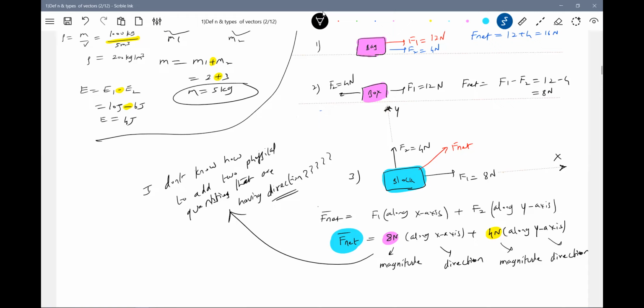Got it, all of you? Yeah, these are the things. You just go in your home, there'll be a bag, some box, some block, anything. You try to pull it simultaneously along X and Y. It will try to move here. So what is this resultant force? Okay, with what all we know till now with scalars, like mass, dealing with scalar quantities, we cannot calculate this F net. So a new maths has to be brought into the picture. That's vector algebra. Okay, let's get into this one.